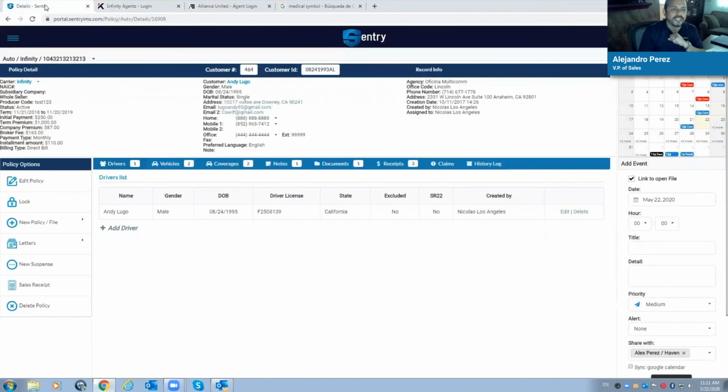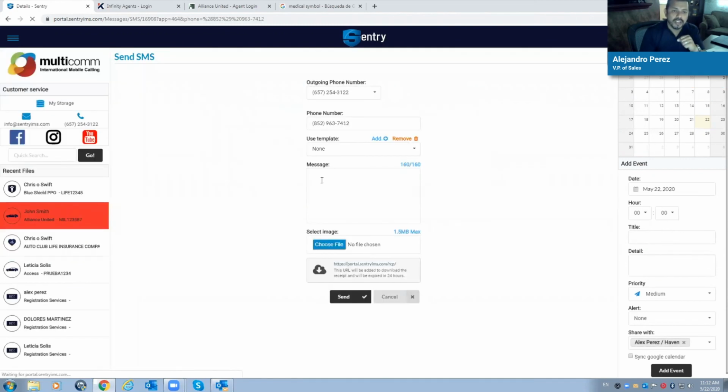In less than a minute, I can assist this customer, service this customer, and take care of his needs. So with that being said, these are some of the tools and abilities that Sentry does have to offer. I did mention earlier about the text messaging, and this is where you can send a text message to your customer just by clicking on the mobile number. You do have the ability also to make a call. Once again, these services or these features are sold separately and have a separate charge. We do have a sister company called Multicom that will allow you to have access to the services. And once again, all you do is click on the text message, send your message. You do have only up to 160 characters to work with.